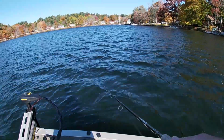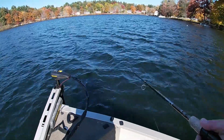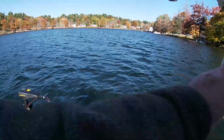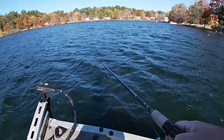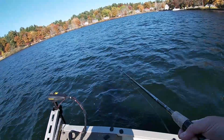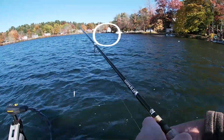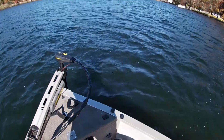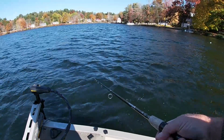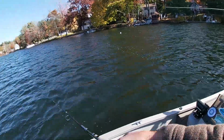Pick one out. Yeah, that's a pretty good one. Oh, that was a nice one. See that? There we go. They're up in the shallows. Oh yeah, another one. Well, I want to set us up, let the wind kind of blow us in there. Another one. See it? It looks like they're all in one same area. Look at that. That'll be two out. We'll have a couple. Another one down in there, Dust. They're all packed in here.